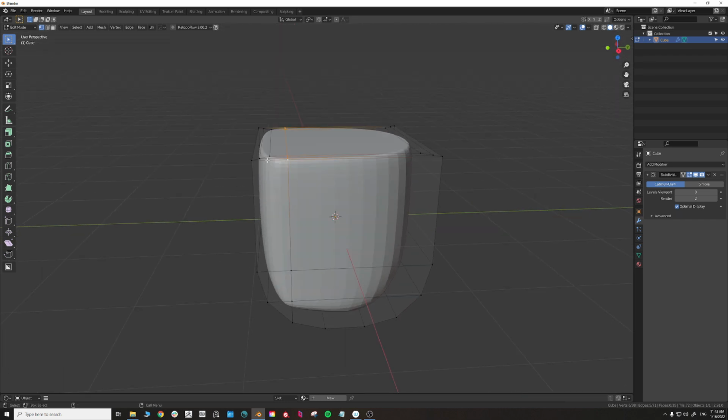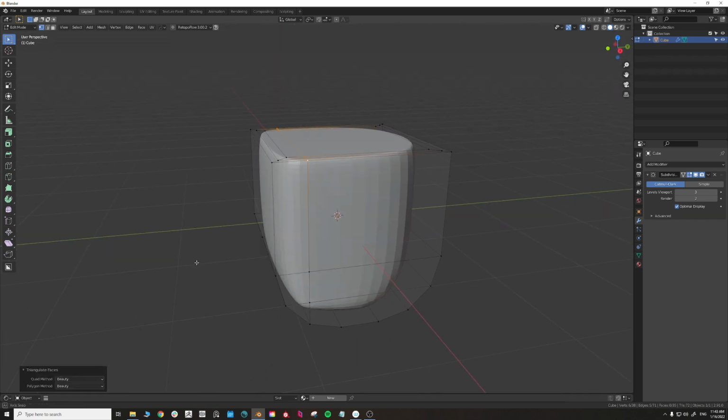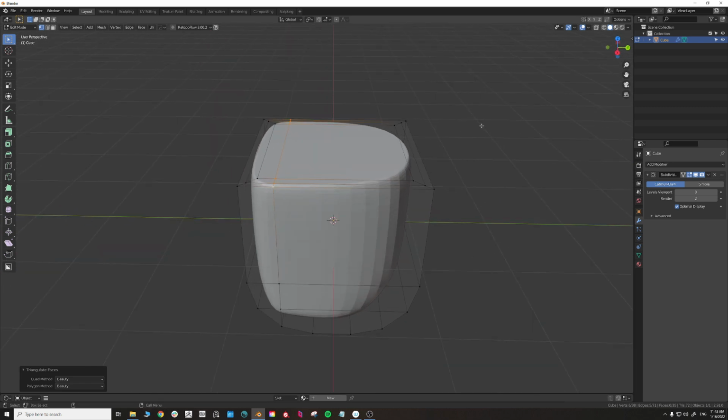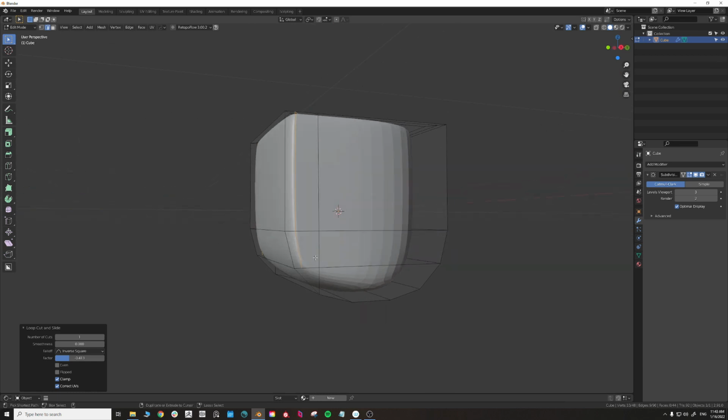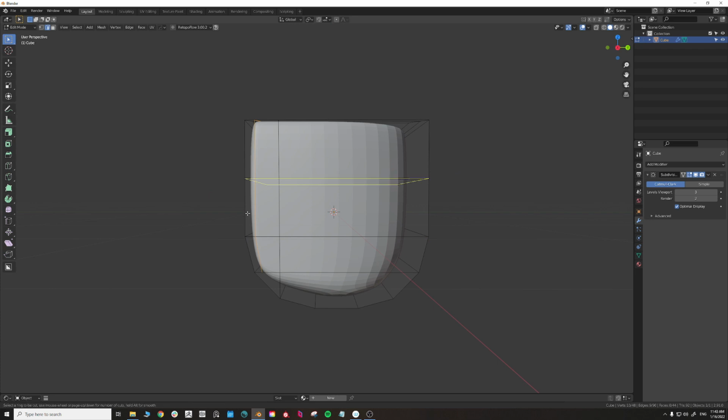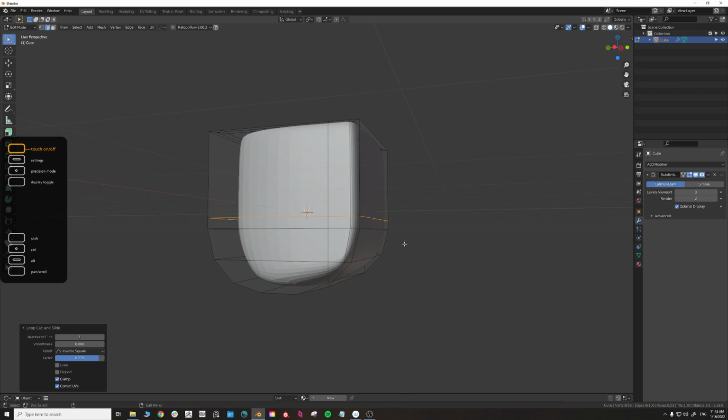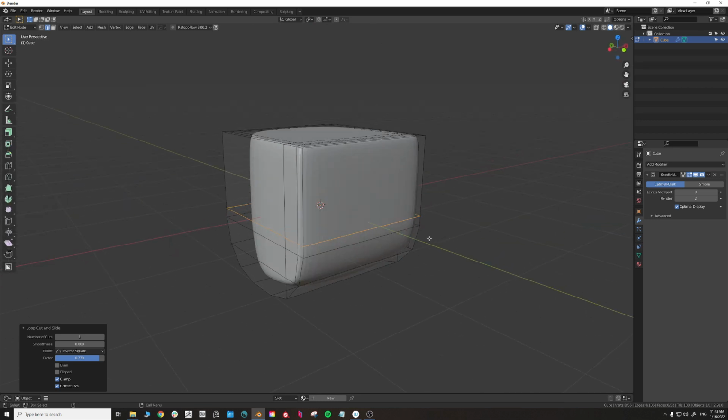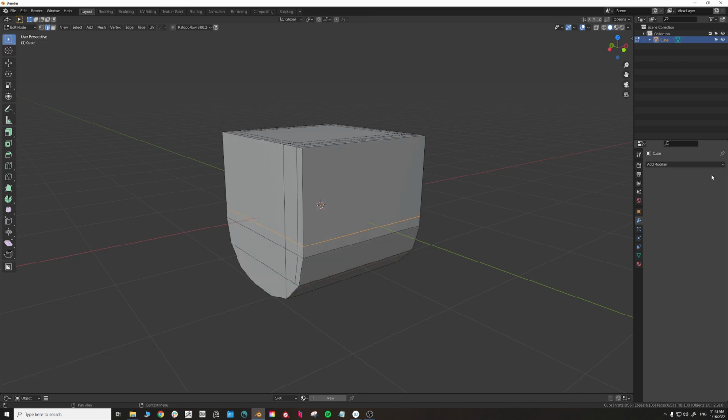So right now I can add an edge loop. For example, if I go to edges, press Ctrl and R, I can tidy this up even further. Add one right here. And you can see how this side starts to change dramatically as compared to the other one. Basically, if you tweak your topology, it's going to give you different results. And what you need to figure out is what tweaks you need to have in order to get the results you need.